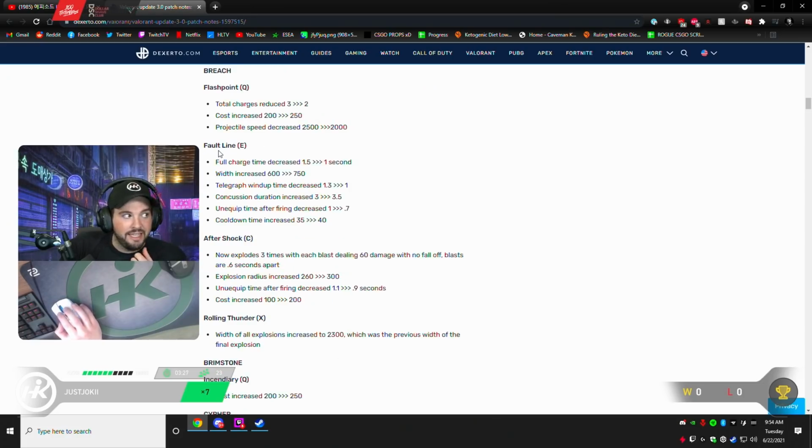Moving on, his E, which is his big line stun, if you are not aware of Breach. The full charge time decreased from 1.5 to 1 second. So this makes it easier to get hoppers off the line. We tested this on Friday when we had access to the patch. It charged up really fast. I kind of like that. I think it's good.